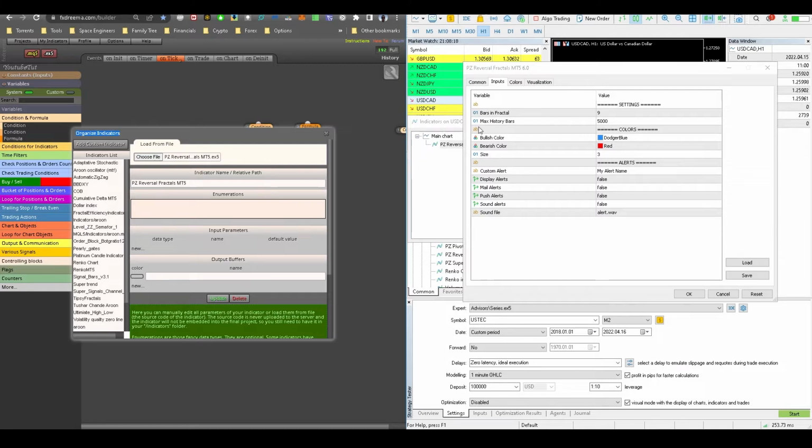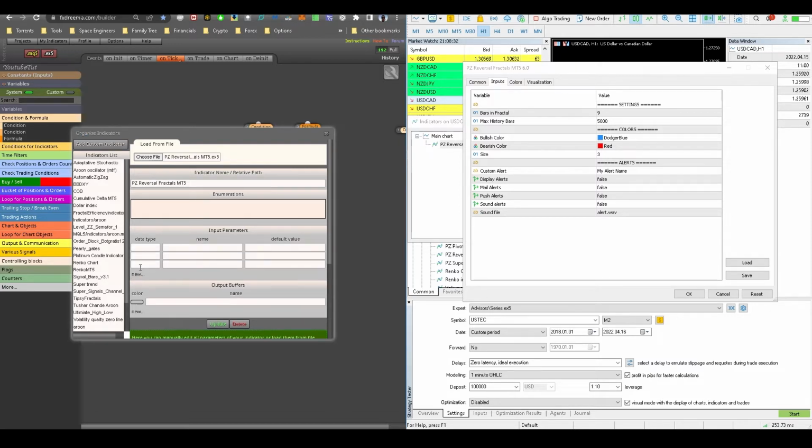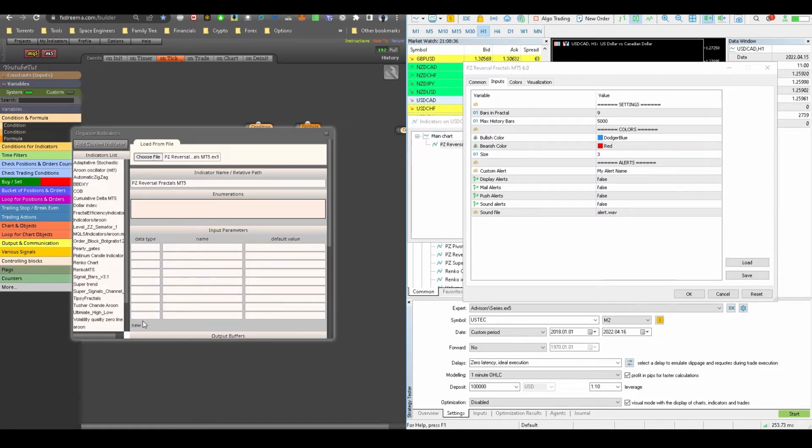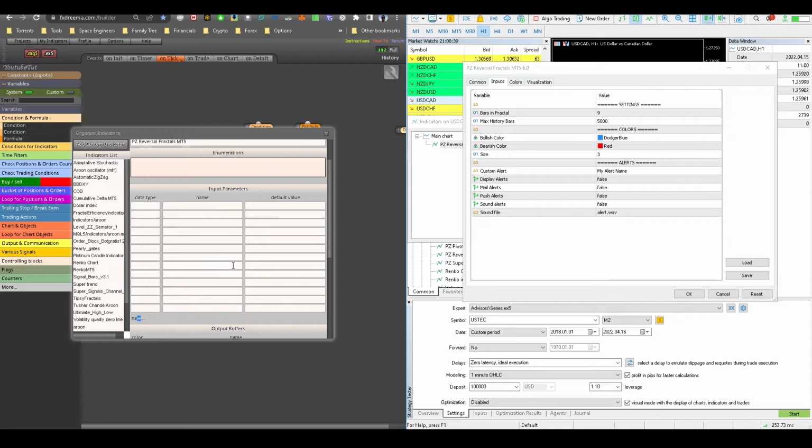Count 1, 2, 3, 4, 5, 6, 7, 8, 9, 10, 11, 12, 13, 14 settings that need to be added. Make sure you add every single one. First one is a string in lowercase. The string doesn't have a label, but you're going to have to put one there. Dreamer doesn't like blank blocks or blank names. It will delete it and then it won't work.